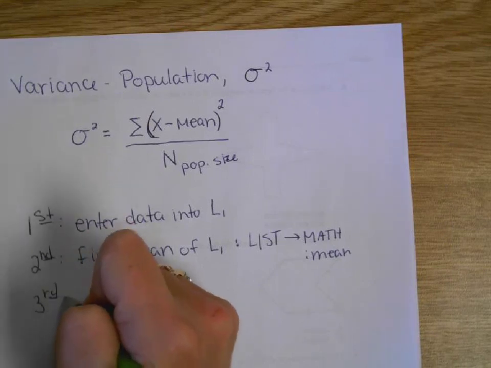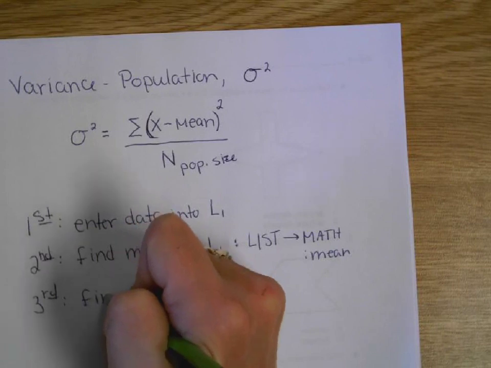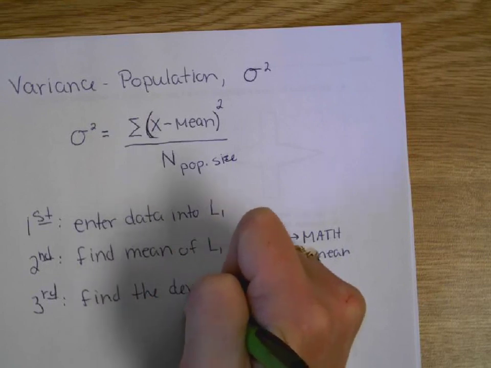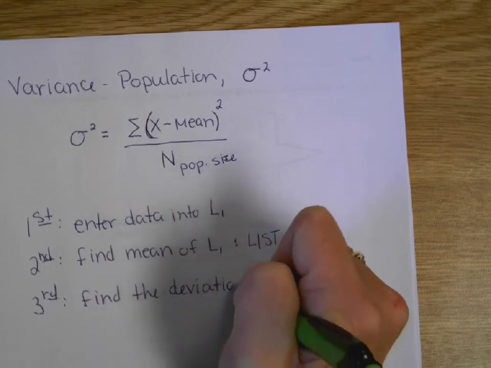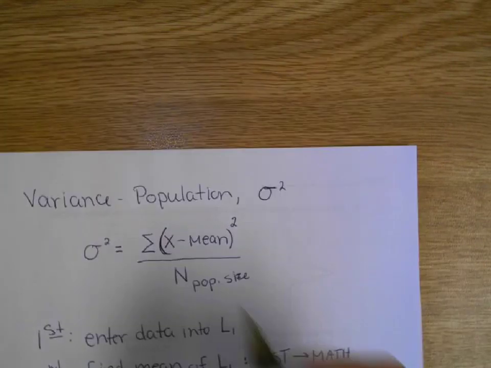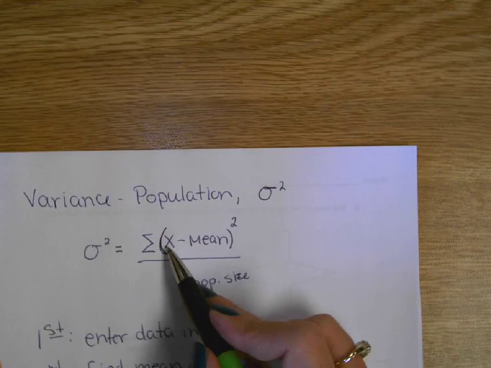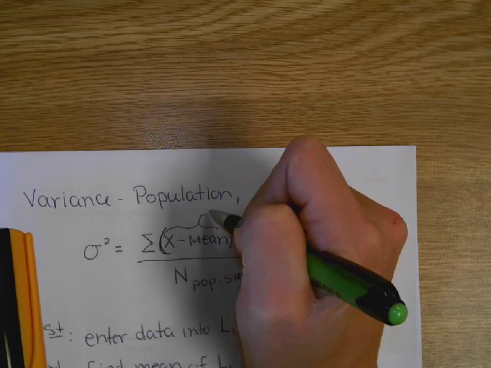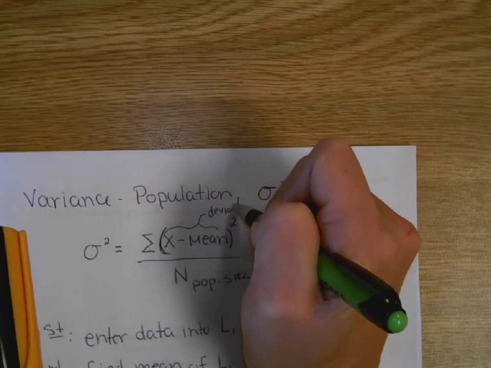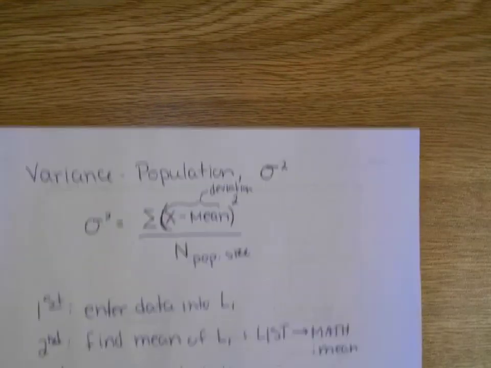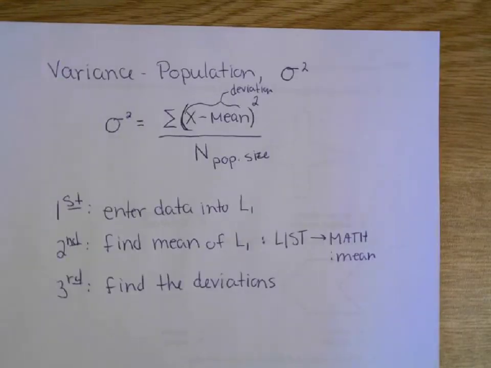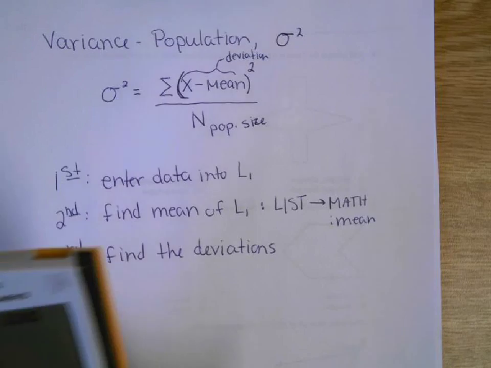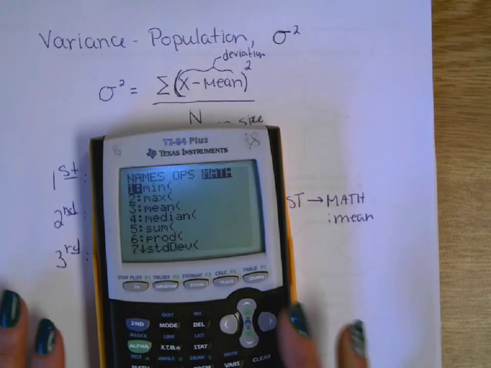Now the third step is to find the deviations. Oh, I didn't describe that at the top. Find the deviations: when you take a value and find out how far away from the mean it is, that's called a deviation. We're going to let the calculator do all of these subtractions for us. Remember, I had 10 numbers, but I could give you a list of 20 or 30, and we won't have to do all of them individually. So watch how handy this calculator is.